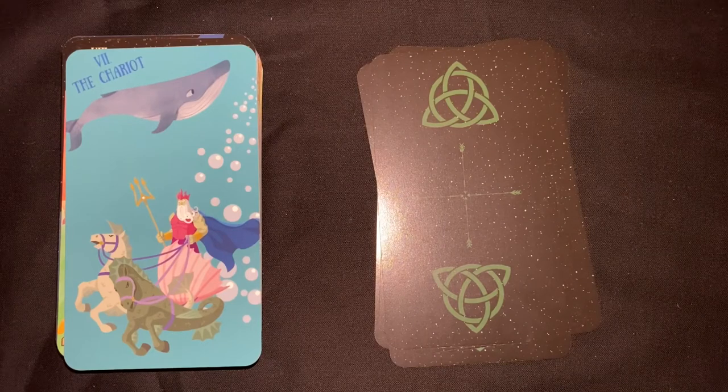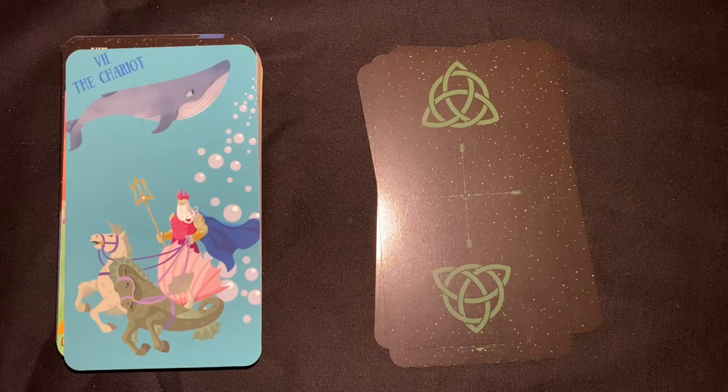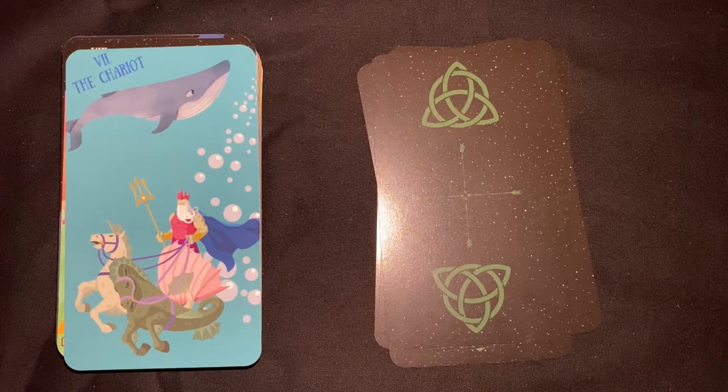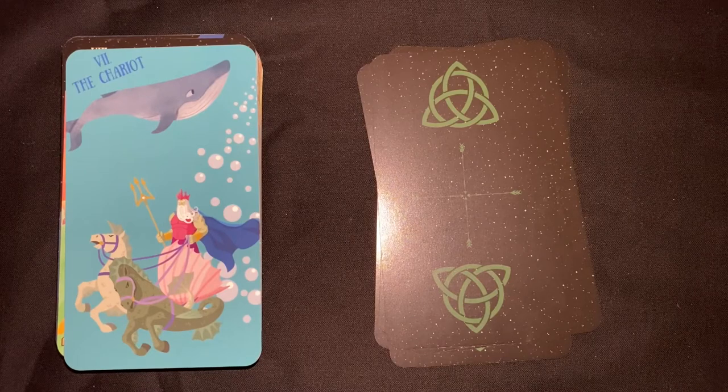I don't want to get into all of the reasons that I use every single piece of symbology or artwork in the cards, like the whale, because I want people to be able to use their intuition and draw their own meanings from the cards. I know Chris from Elemental Cardomancy is the only other person that has this deck at the exact moment that I'm filming this. As I've mentioned before, he really helped me throughout the process, being my sounding board and being so supportive, helping me with different things I had questions about, like whether I should use this or this coloration, all that kind of stuff.